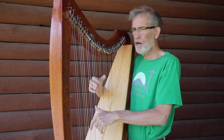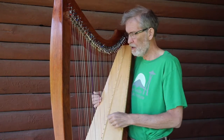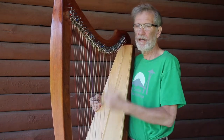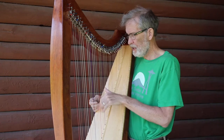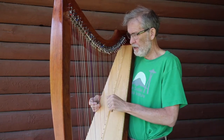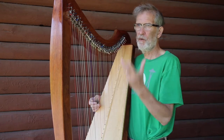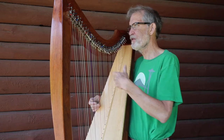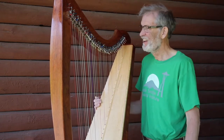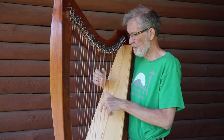The first one's called Mara Rua, and as in the other song, Rua means russet colored, and Mara is one of many ways to say Mary. When I was taking some informal lessons in Irish, the person that was helping me said, well, you say Mary like this. And then there was another person helping me say, no, you say Mary like this. I don't know how you say it, but Mara Rua is the first one.